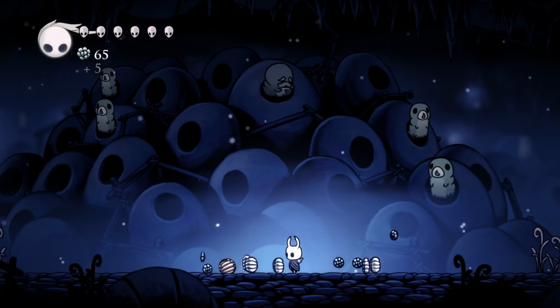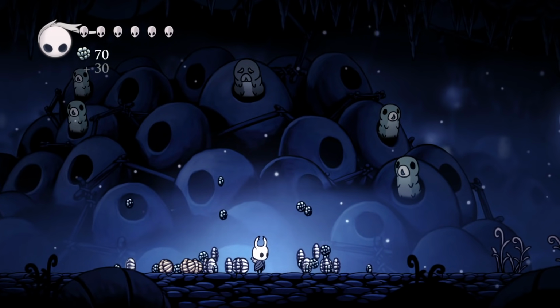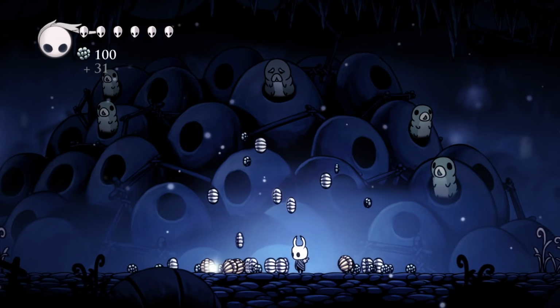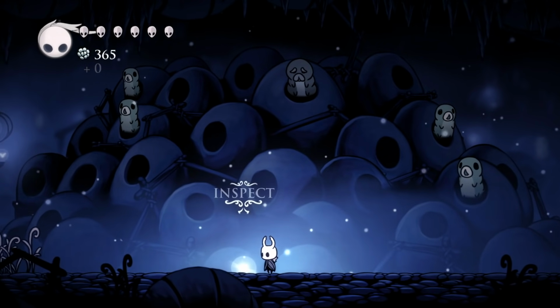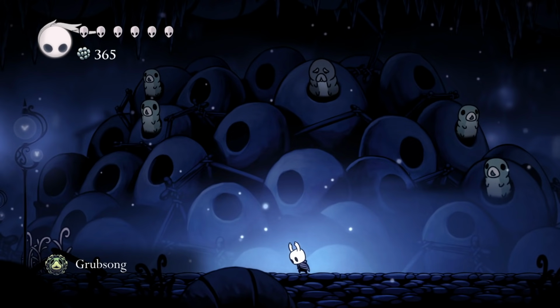Get some stuff. Whoa, look at all this Geo. Gold money. Oh, and a charm. Look at all this stuff it's dropping. Let's see how much money this is. I love the fact that your charm doesn't auto-pick that stuff up. It's way more satisfying this way.